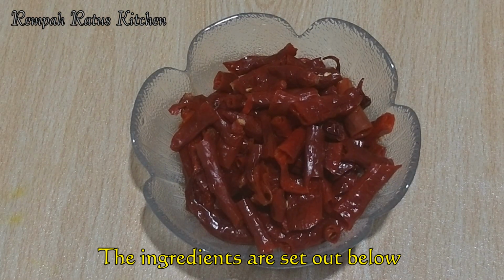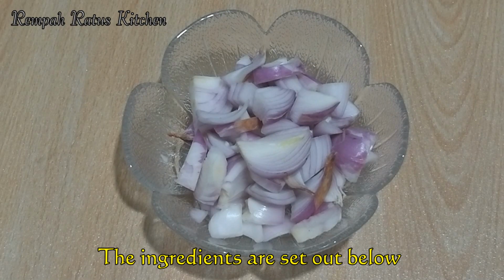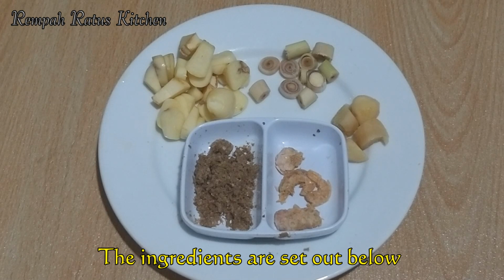30 grams of dried red chillies that I soaked in hot water for about an hour. These red chillies are to be ground into a coarse paste together with the following ingredients: 1.5 medium onions. The rest of the ingredients to be pounded are 7 cloves of garlic, 7 grams of ginger, 1 serai or lemongrass, 2 grams of belacan, that is shrimp paste, and about 5 pieces of dried prawns.